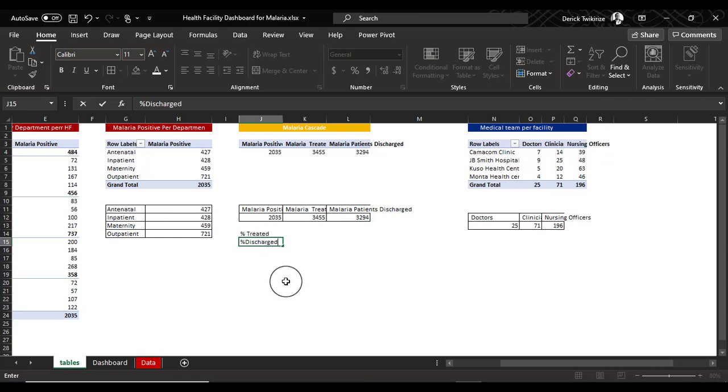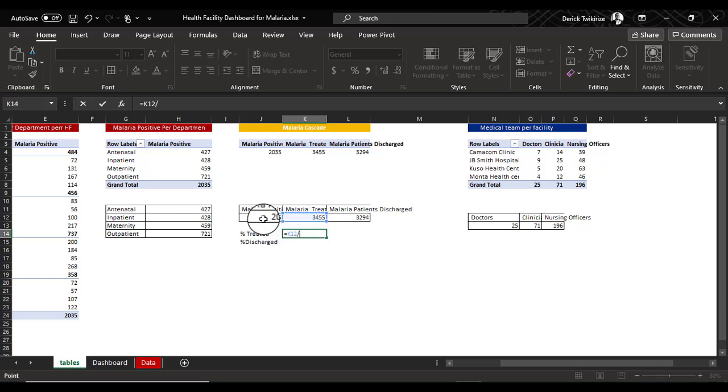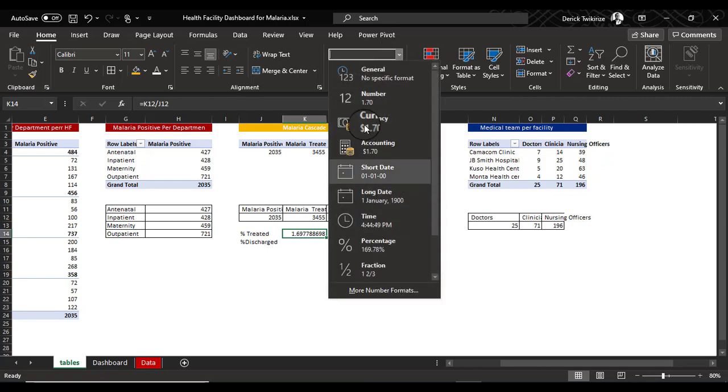Percentage treated would be the treated out of the positive ones. Ultimately the numerator is greater than the denominator, but for now we're just going to leave it like that. We're not going to go into detail, but ideally it should be the other way around.